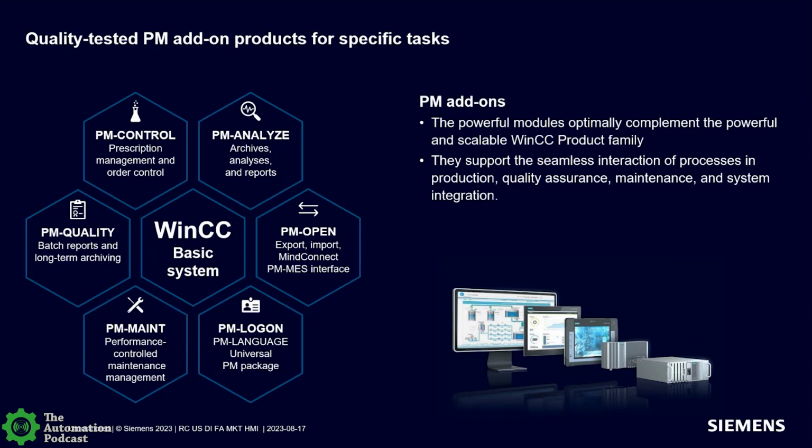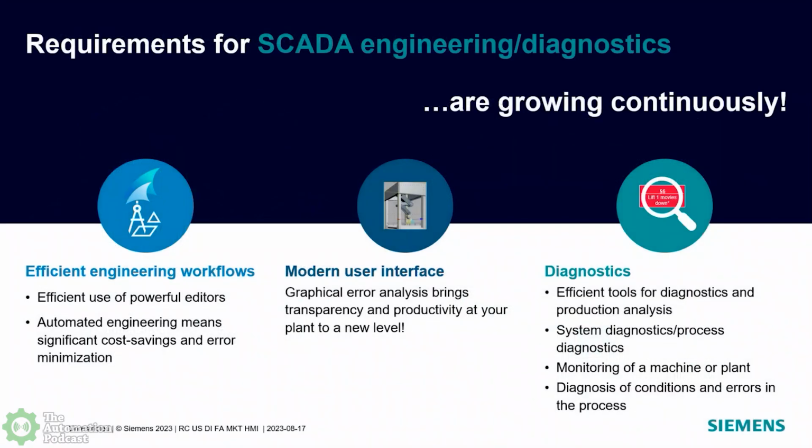So you can say, hey, I've got an order for 10,000 of these things. Let me run the production on those. So you know how you're running the production on that, and do the batch management records with it, where PM Analyze comes in and says, hey, we can do a lot of analysis on alarms and production data and all this other stuff, and bring it all in there, quality for batch reporting. So there are a lot of other additional add-on options that can really expand the capabilities of WinCC and make it fit for all your needs out there.